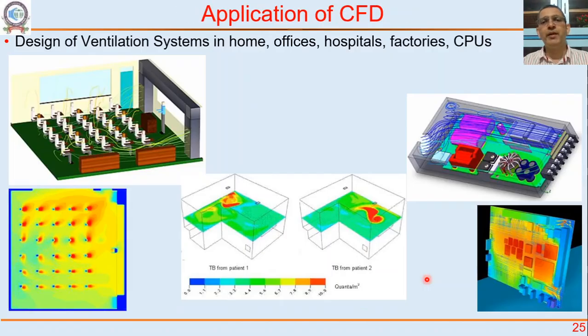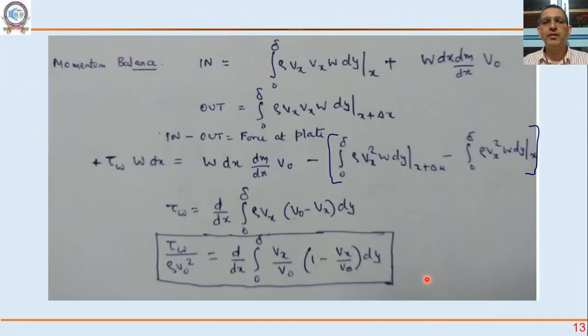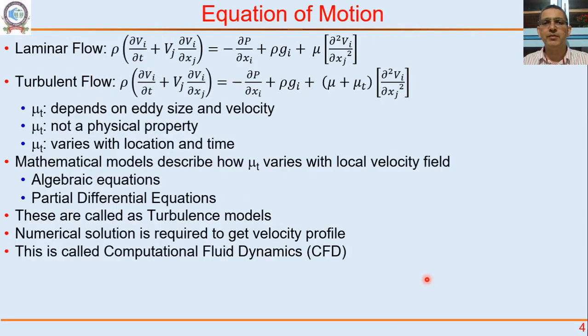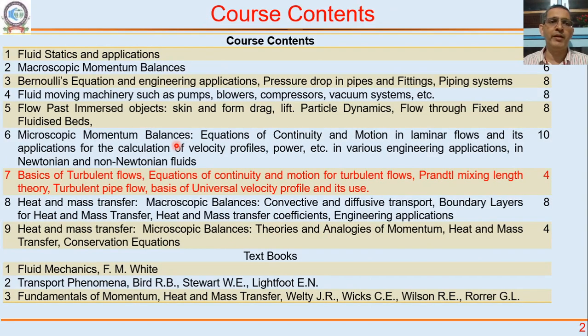The point that I am trying to make is that knowing the Navier-Stokes equations, and knowing how turbulence can be modeled, we can calculate whatever is required. We don't need the empirical equations that we have used in the first 5 parts. We have used so much empiricism: friction factor versus Reynolds number, CD versus Re, valve coefficient, discharge coefficients, head loss coefficient, all those things.